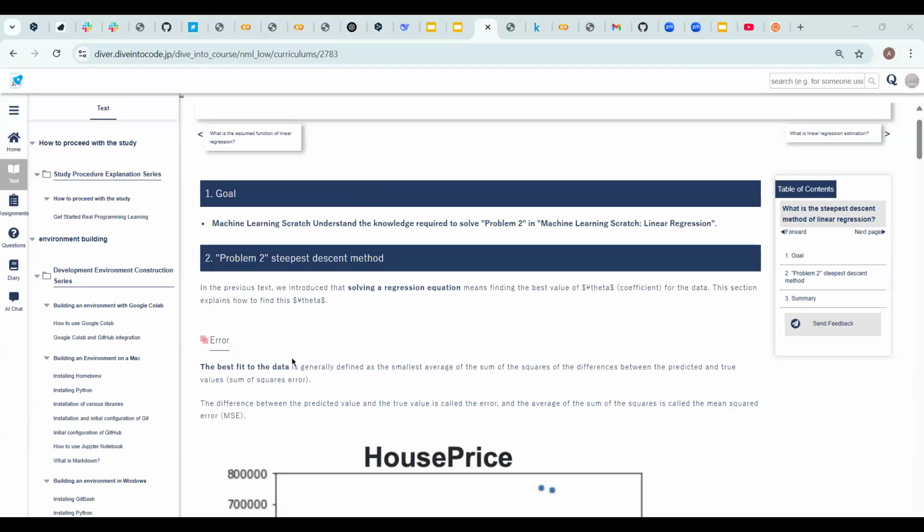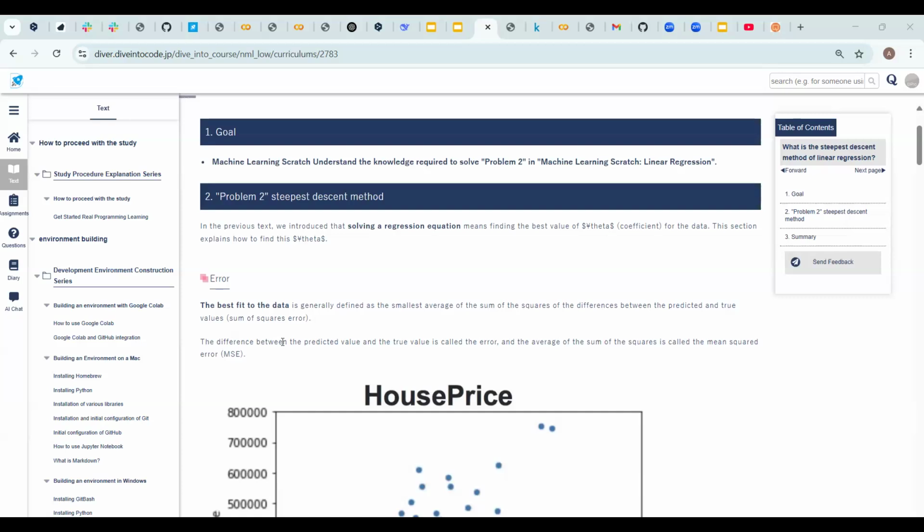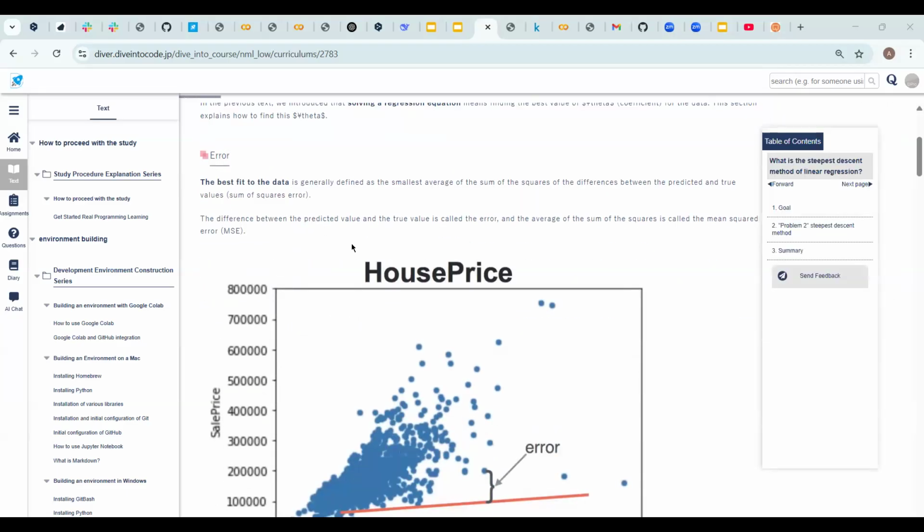The best fit to the data is generally defined as the smallest average of the sum of the squares of the differences between the predicted and true values. The difference between the predicted value and the true value is called the error.